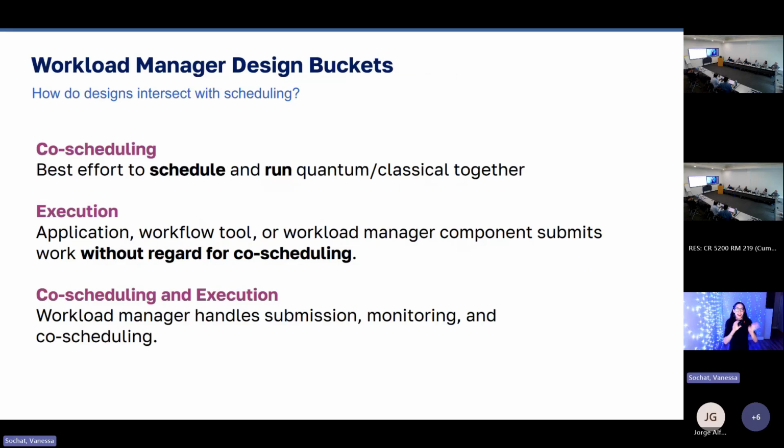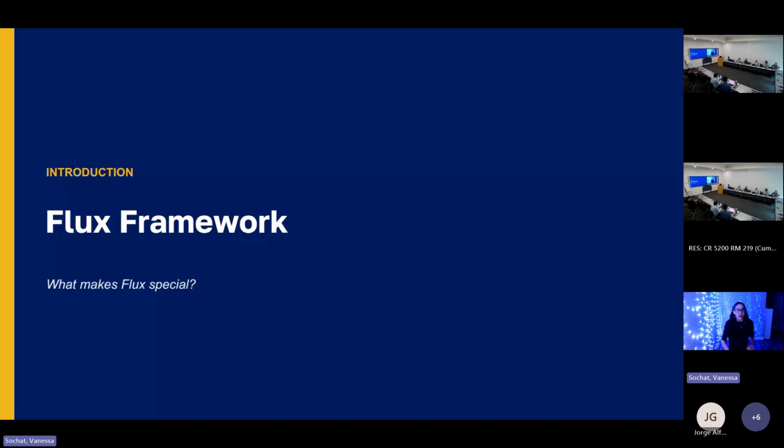Okay, so if we now take those categories and put them into buckets, this is sort of obvious. You can have a solution that just handles co-scheduling. You can have a solution that just handles execution. And what we're going to talk about today are preliminary solutions that start to think about how to handle scheduling, co-scheduling, and execution. So both of them. Let's go into these designs, but I need to tell you a little bit first about Flux Framework because I'm guessing there's at least a couple of people in the room that are like, Flux, what are you talking about? I've never heard of Flux.